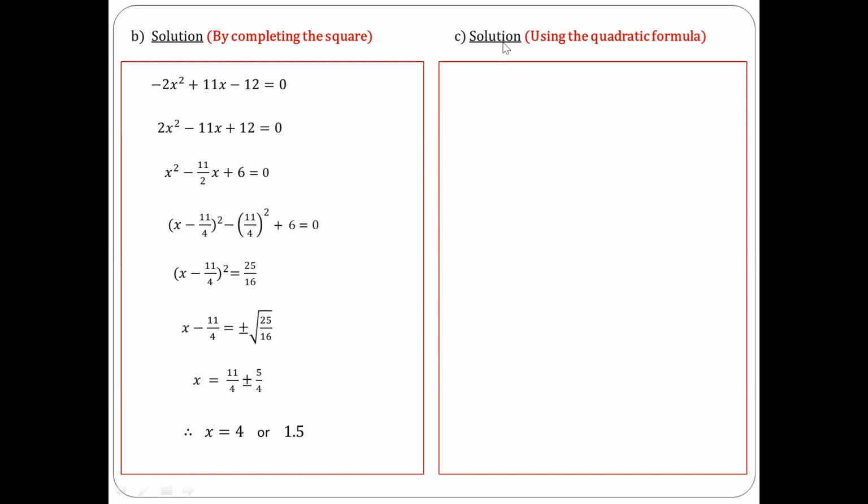And then the last method under analytic thinking strategy is using the quadratic formula. What we do is we have the same equation, multiply it throughout by negative to make it positive. Then we identify our parameters A, B, and C. So A is equal to 2, B is negative 11, C is equal to 12. And then we quote our quadratic equation formula.